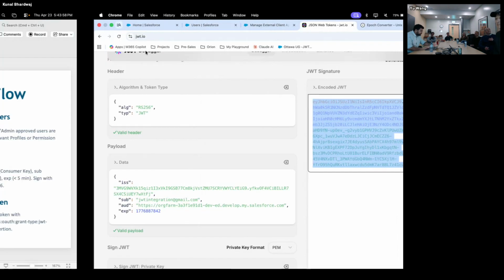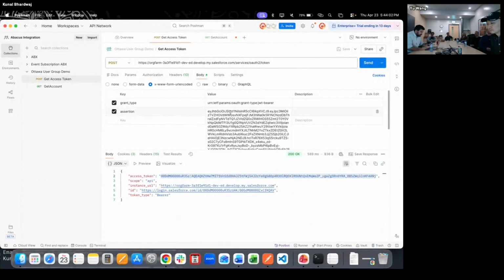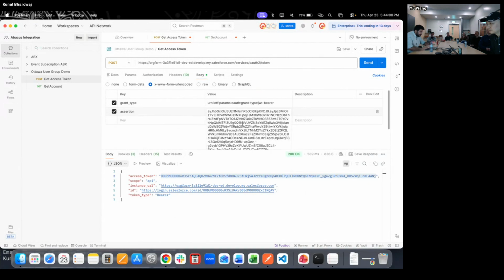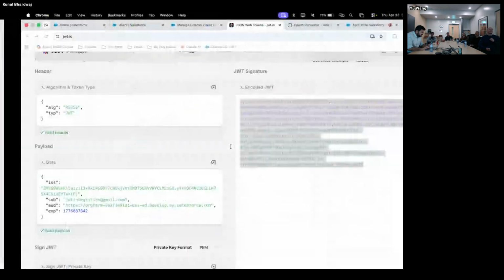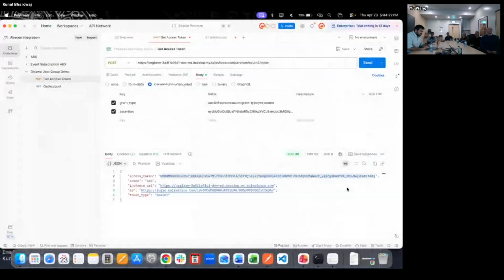Let's go back into Postman and try to get the access token. So I'm going to remove all of this, and then paste the new token, which ends with PIQL. That's the new token that we generated. Right. So, no tricks up my sleeve there.